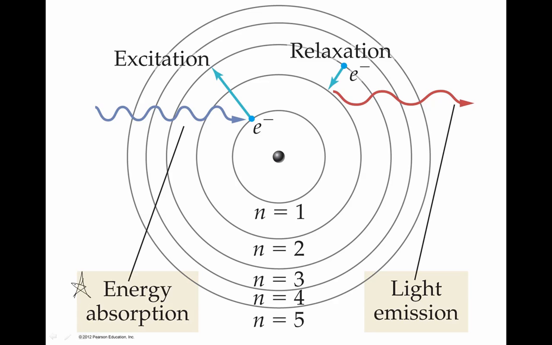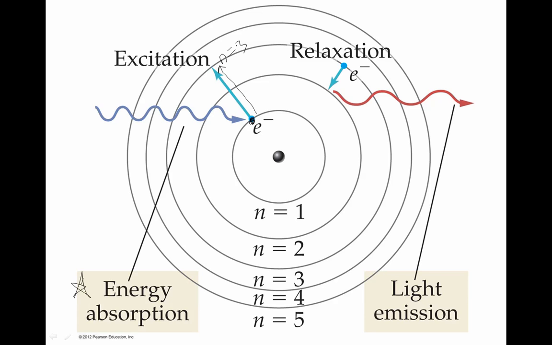Well, what's pretty neat is sometimes you have an electron, say existing right here in the n equals 1 principal quantum number, and if it absorbs that energy, what can actually happen is it gets excited. It says, wow, I didn't have a lot of energy, but now I can climb that ladder, and I'm going to be so excited, I'm going to climb all the way up here to n equals 3. Okay, that's great. But it's not going to keep that energy forever. It's going to want to relax back down.